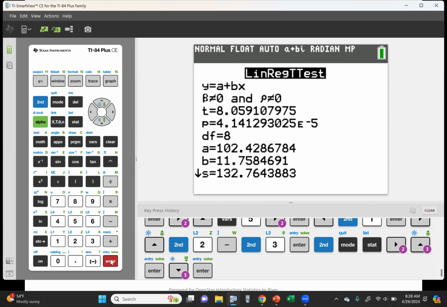So S, the number at the bottom of this screen, S equals 132.76488, is actually the standard deviation of your regression. So it is the standard deviation of your residuals. So when the problem says, what's the standard deviation of the residuals? It's 132.764.